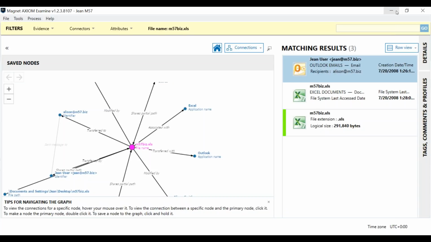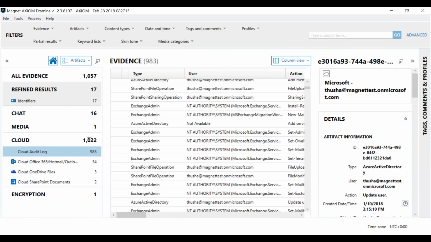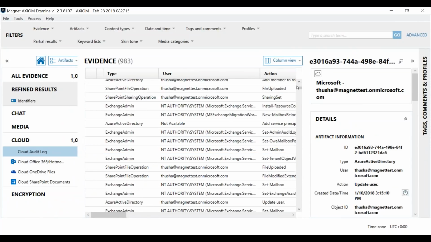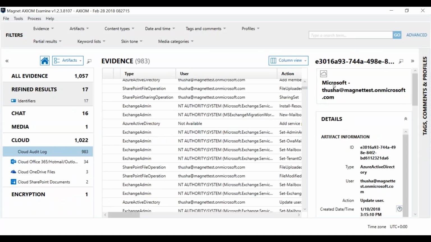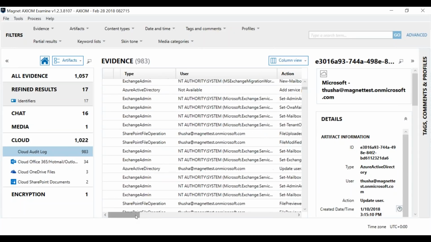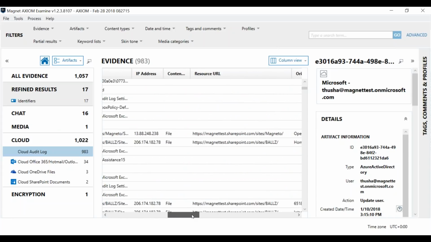So I'm going to jump into the Audit Logs use case here again, because there's some interesting things we can show. And again, like I said, this is a test account, so we don't have all of the different types of audit logs that you'd expect in a big organization. But we do have some really interesting ones already. I could go through this list and read through these audit logs and see what happens.